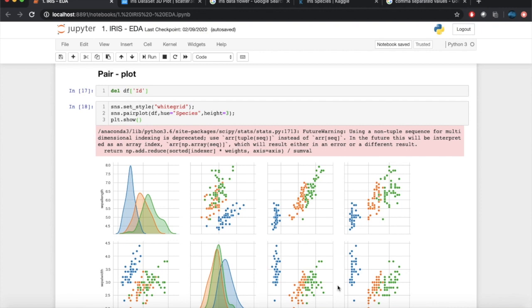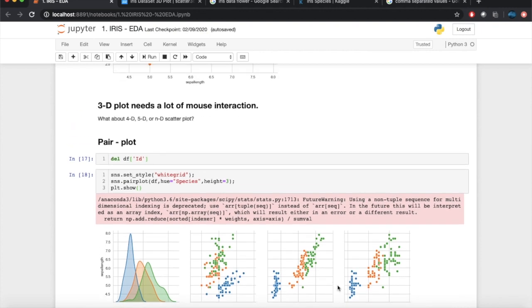The 3D plots. But what about 4 dimensions, 5 dimensions, n dimensions? Can we see 4 or 5 dimensions? A normal human can only see up to 3 dimensions. 4 dimensional, 5 dimensional, we cannot visualize. But our datasets will not only contain 3 or 4 dimensional data. They will contain n numbers of dimensions, n numbers of features, such as 100 features, 1000 features. In complex datasets, there are tons of features. What will you do there? How will you plot and visualize them? Is there any way to do it?